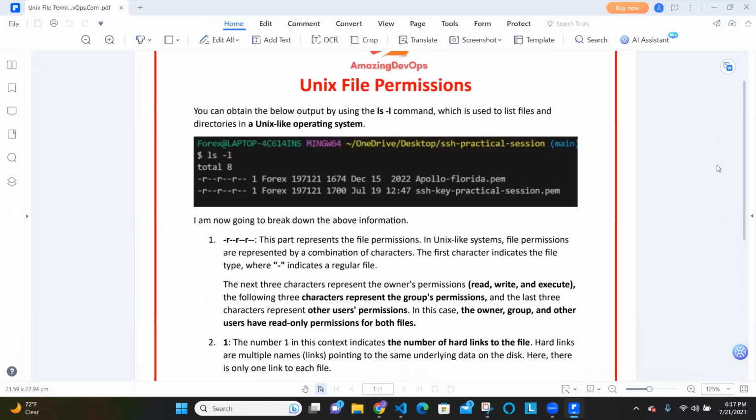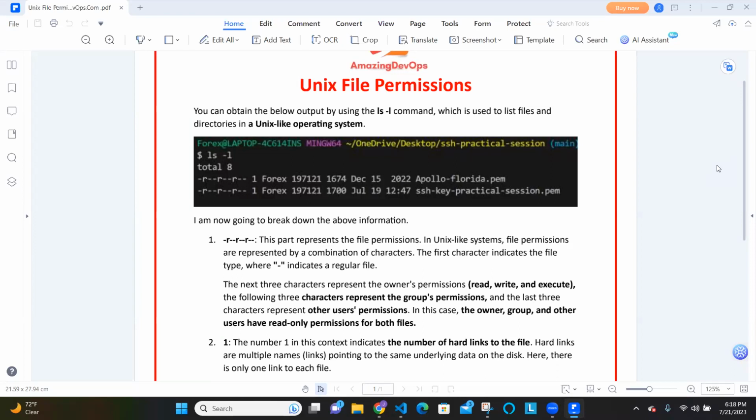So this is something I want you to truly understand. Understand that in Unix-like operating systems, we have three groups of permission. We have three types of permission. We have the read, write, and execute. We also have the hyphen in every file, which indicates this is a regular file. And then, of course, we have three different groups of characters.